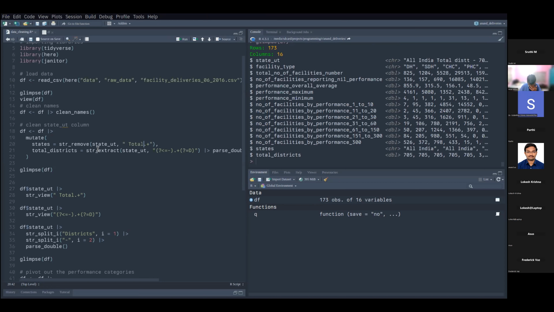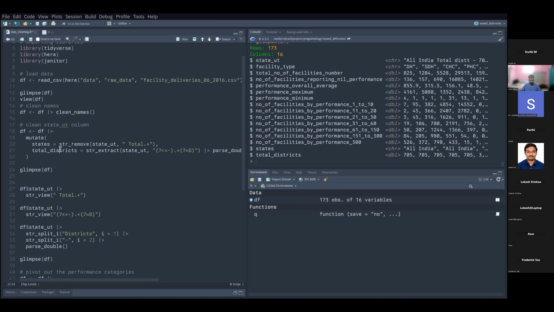So after total, if there are one or any number of characters, it will match all of them. And because our function is str remove, whatever it matches, it removes. That is how the new states variable only has the first part; everything starting with the space and total is removed.